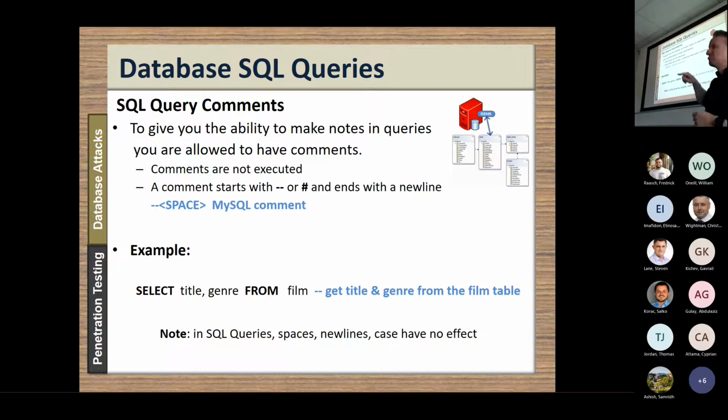We could put a comment in which says, when you build this select, stick this comment in the middle, and everything after that we're just going to ignore. If you can visualize it and experiment with it, you can use this to block out query code, SQL that's in the application itself.